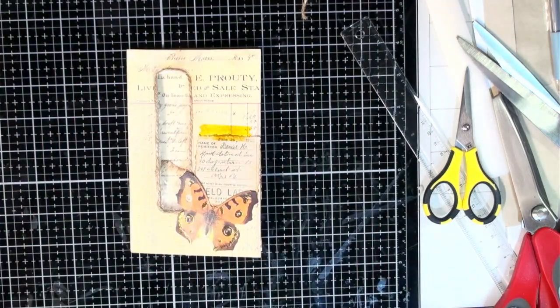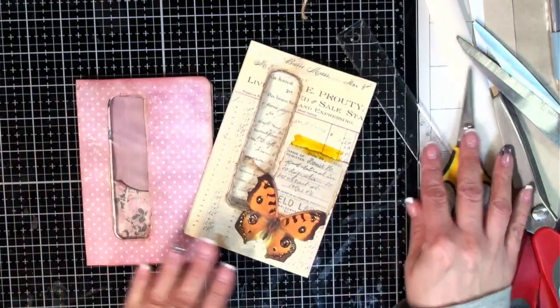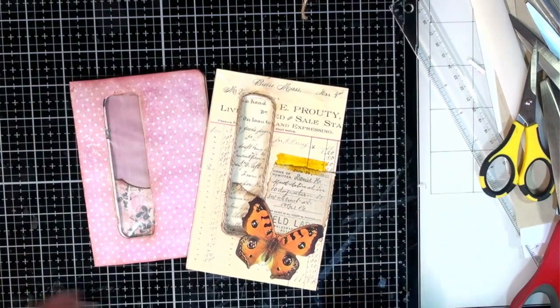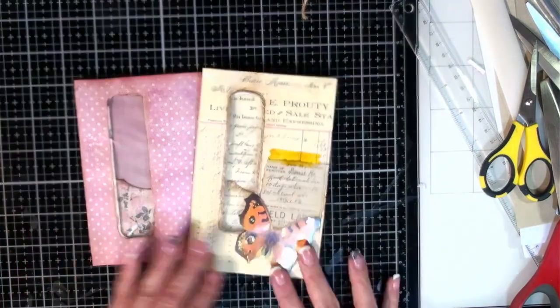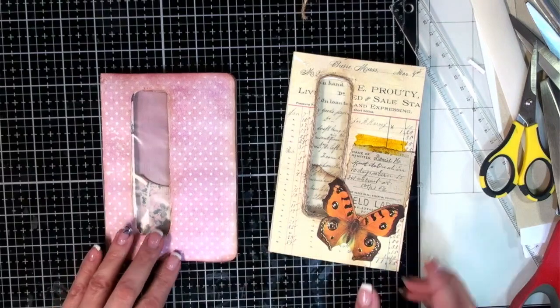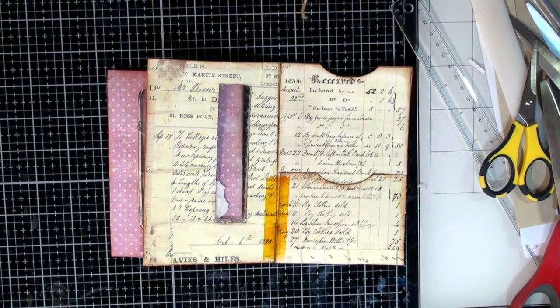Where is my other one? This one. So there you guys go. Those are just some kind of fun ideas of what you can do with envelopes, making little pockets with them. This one will be ready to go to decorate for whatever journal I choose. And then actually, you know what? Pardon me, I can't help myself. I just can't help myself.